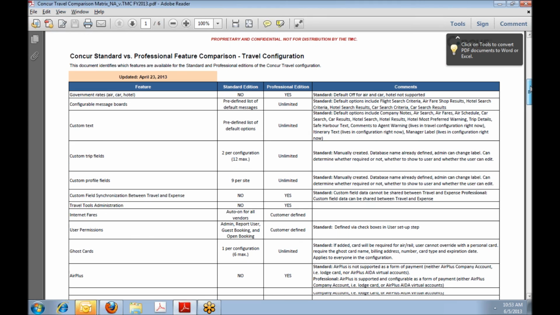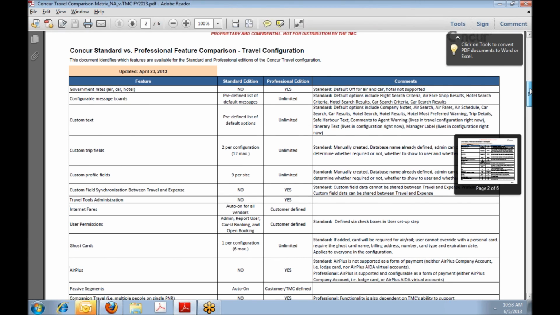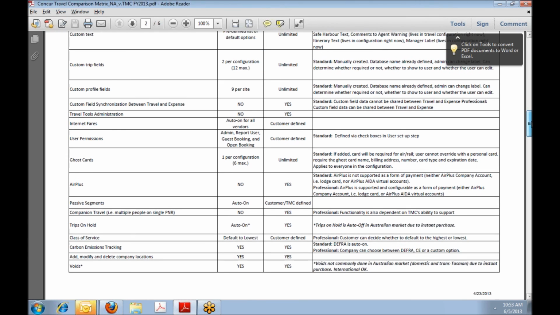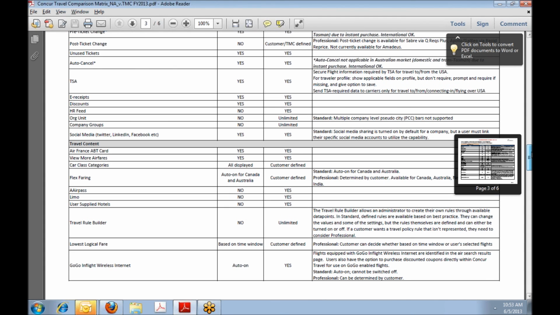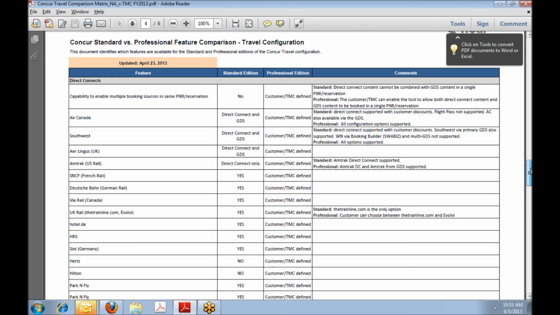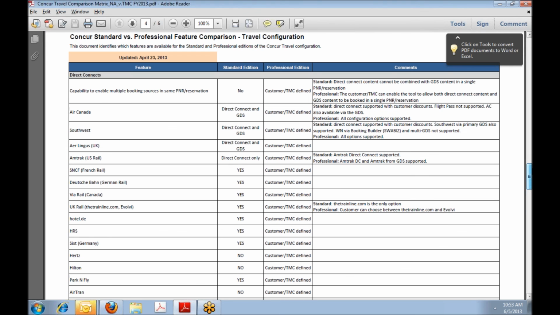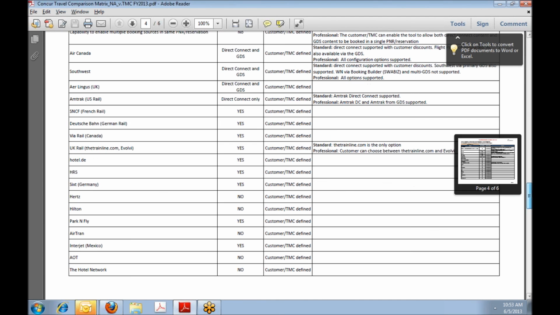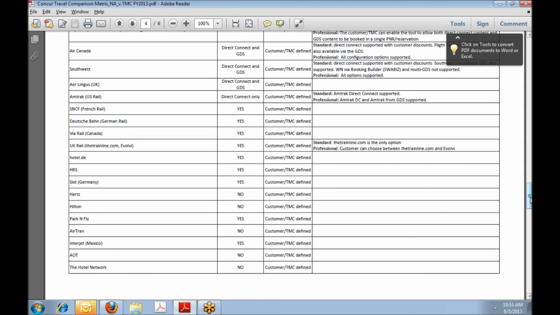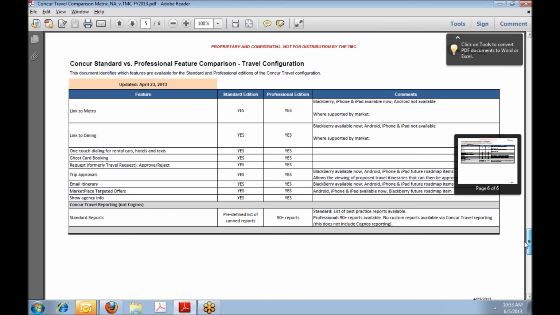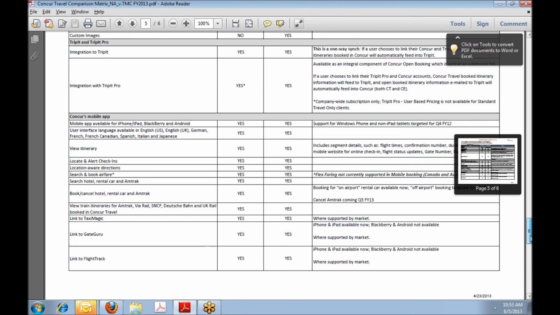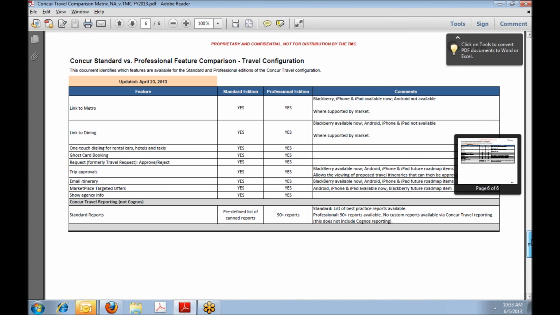Actually, it says on here, I don't believe they can have an HR feed with the standard build. I'll have to look at it again, but I do not believe you can have an HR feed with standard. Okay. And again, everything's changing on a monthly basis.